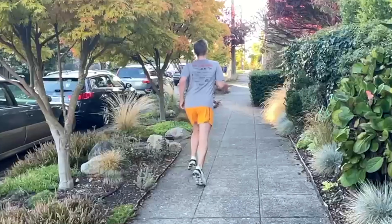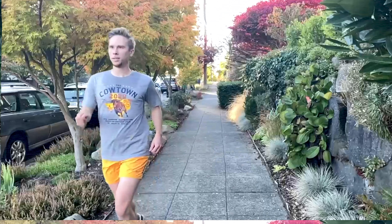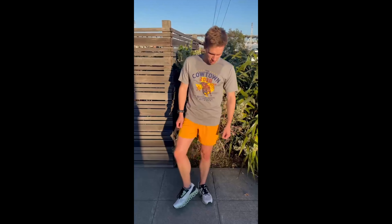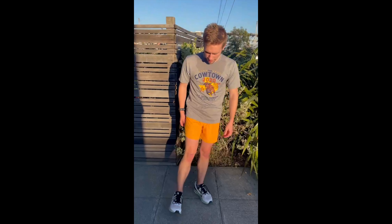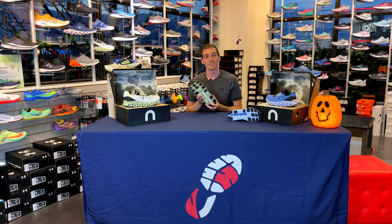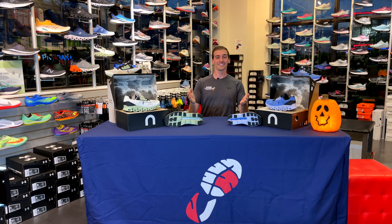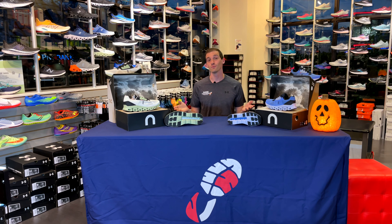Improvements from the Cloud Stratus 1.0: it is going to be a little bit lighter — they took off a lot of those heavy stability components to make it a shoe that over-pronators and neutral runners can both run in, kind of a hybrid shoe. On is a Swiss brand from Zurich, Switzerland, created by three buddies who were really into making comfortable shoes with a more energy-efficient foot strike. If we look at that logo, 'On' actually stands for 'turn your muscles on,' and although it may look like a 'Q,' that is actually an on-switch. This shoe has an 8mm drop — On tends to be in the low-to-medium drop range — and it is going to be a $170 shoe, giving you that premium max cushion.